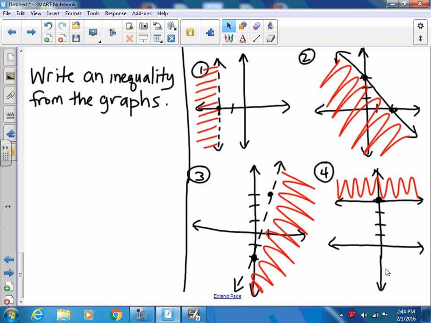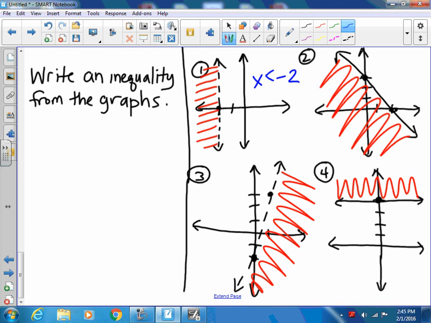We see that it's a vertical line, so as soon as you see the vertical line, in your head VUX should be popping up to your mind, right? Which means that it is a vertical line, so it has to start with x, right? And then it's going through the number -2, so that means x and -2 are part of your piece. Now, if you notice the shading, it is shading to the left of that line, which means all the numbers to the left of -2 are smaller than -2. So it is x is less than -2. And then always ask yourself, do I need the equal bar? And the answer is no, because it's dashed. Because dashed, remember, is less than or greater than with no equal sign. So that graph is x is less than -2.